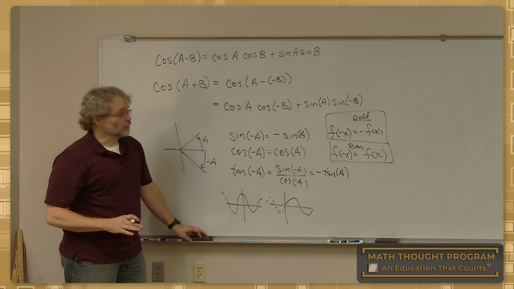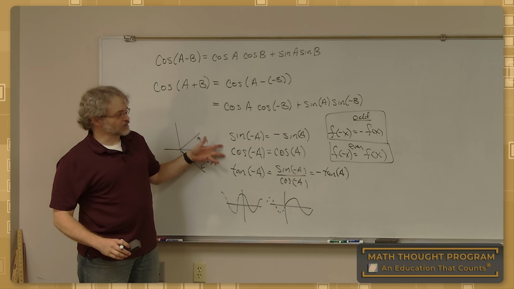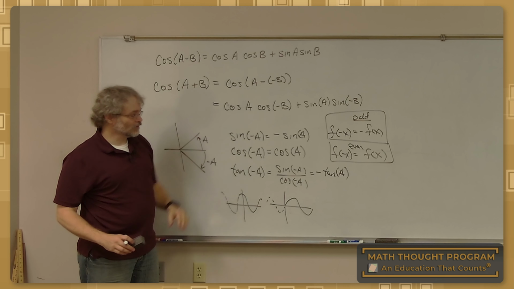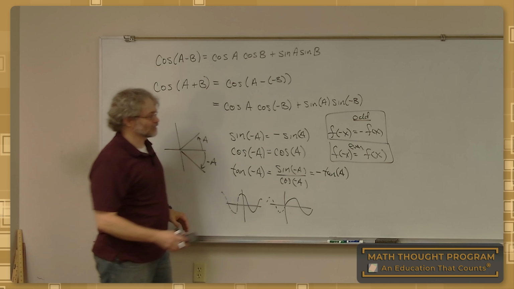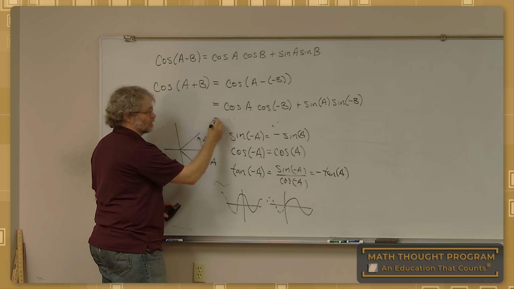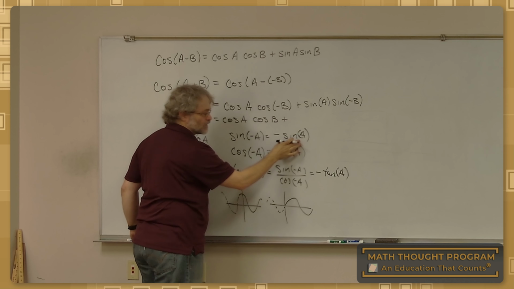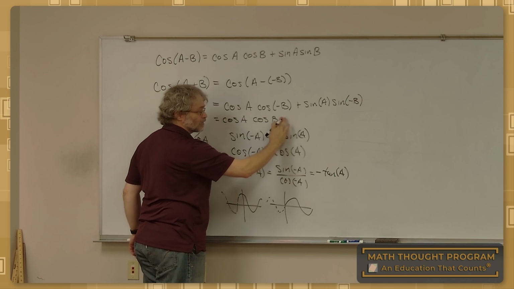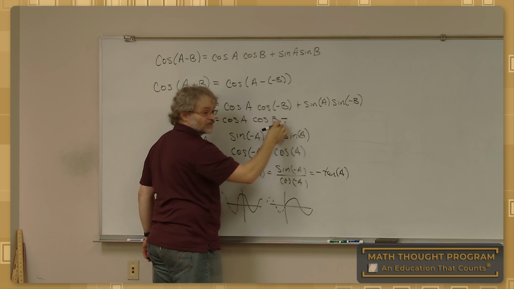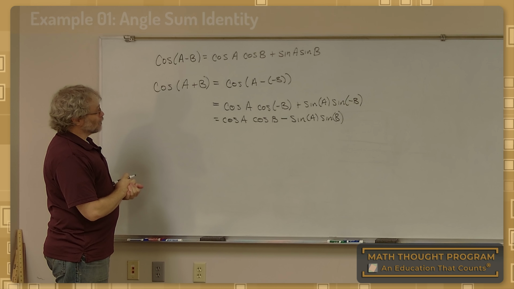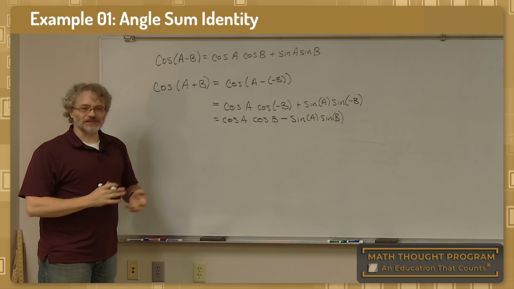Okay. So using these properties, do you see what we can do up here now? You can take this and update. Cosine of negative b is just going to be cosine of b. Sine of negative b, that's going to be negative. Push the negative out front, make the positive negative, and here's your identity. What are some good uses for these identities?